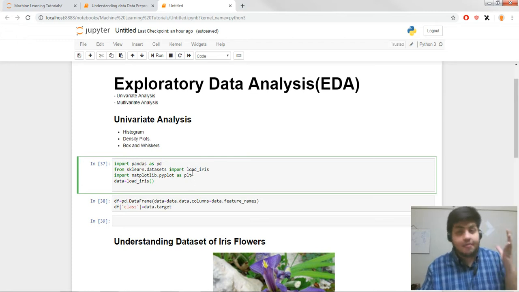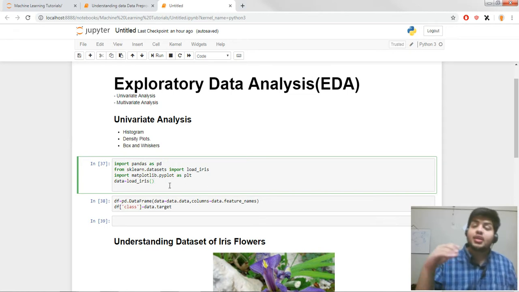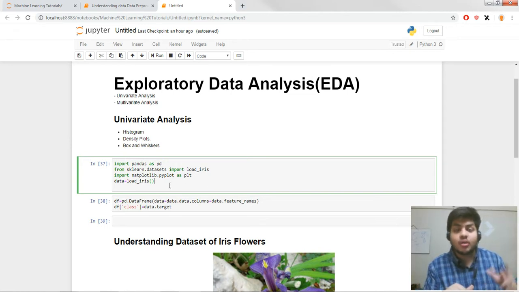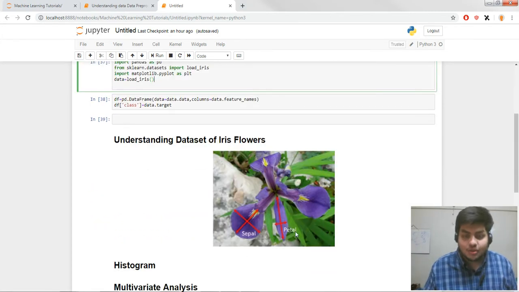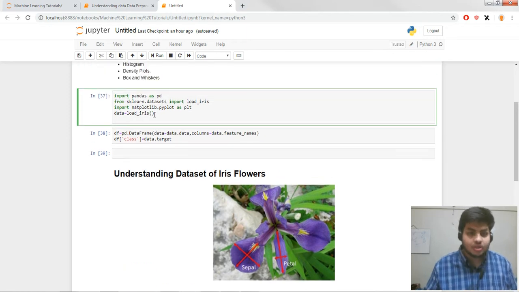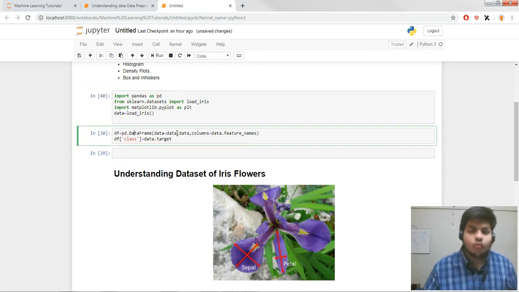We have a flower type, iris flower, and this data set contains the information about the 3 different types of flowers in the iris flower. I also use the diagram here for explaining what this data set is going to do. Right now, I'm going to import the 3 libraries, pandas, scikit-learn, and matplotlib, and then I'm also loading the data into my data variable. If I just do this, you can see that I've loaded this, and then I'm using the data and the columns, and the feature names, and I'm combining everything together in one data frame.